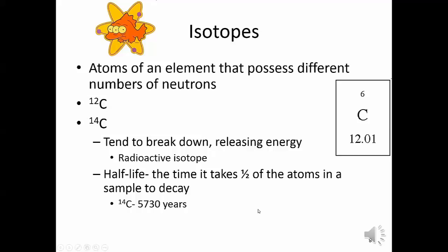The ratio of how much carbon-14, for example, you find in a substance can be used to date that substance, because we know how long it takes carbon-14 to break down into, I believe, nitrogen. It breaks down over time, and we know how long it takes half of the atoms in a sample to break down. That's 5,730 years. So you can look at the ratio of carbon to that nitrogen and know how old that sample is.